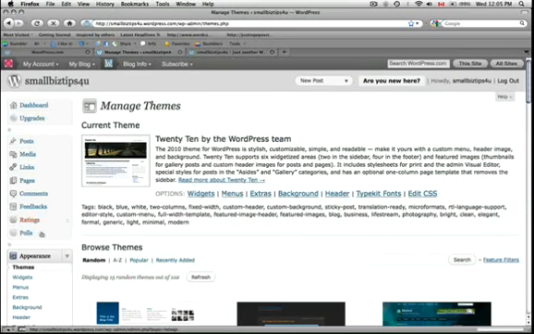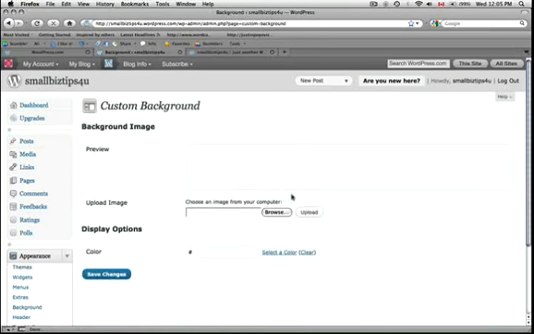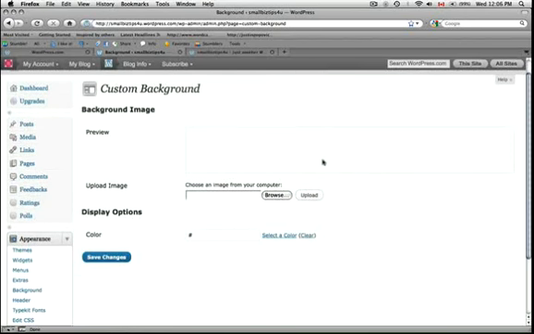So again, I'm back here at the appearance themes setting, and we're using the 2010 theme. The two areas I want to point out are first, background color, and we can change the background to look any way we want. So let's look at a couple of examples. I click on background. Currently we have it set to either clear or white. I can't really tell for sure. You can upload an image to use in your background. So if you want to tile the back with maybe your logo or something, that's something you can try out. Again, with WordPress, try it out. If you don't like it, then just reset it back to where it was. It's really easy to do that.